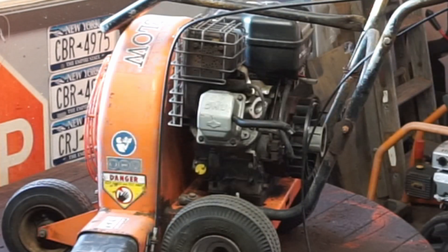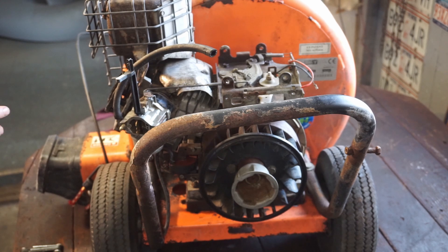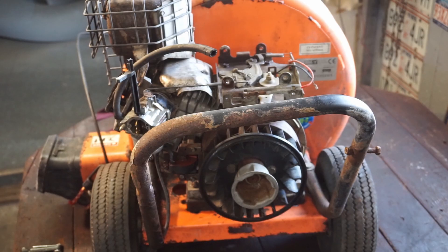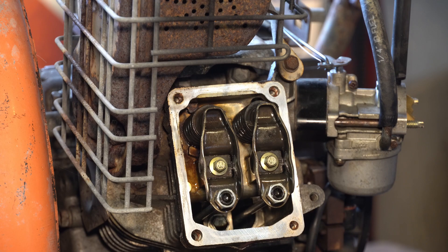What we're going to do now is set this thing up for valve adjustment. I've already spun it over and given it a quick check. I'm working on another video with this motor with a different view to really explain getting up to TDC and all that, so I'm not going to get too involved in this video. I just want to show what I'm doing here, and hopefully when that other video comes out it will explain it even more. Just to repeat - we need to get it up to TDC, and a lot of people like to stick things in there.